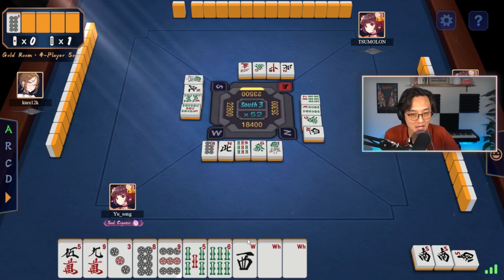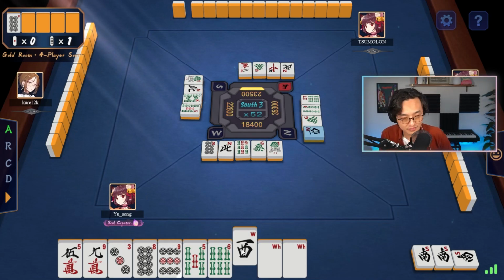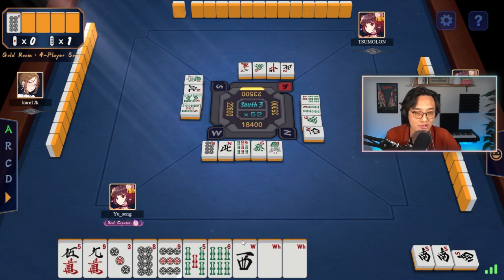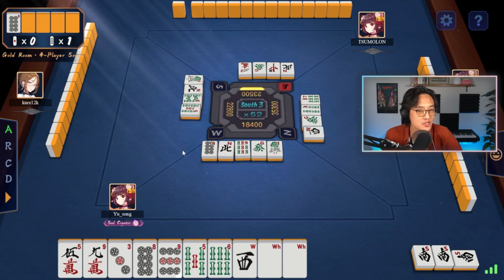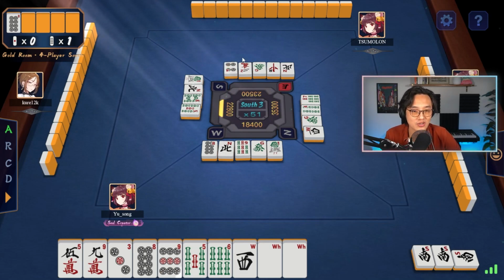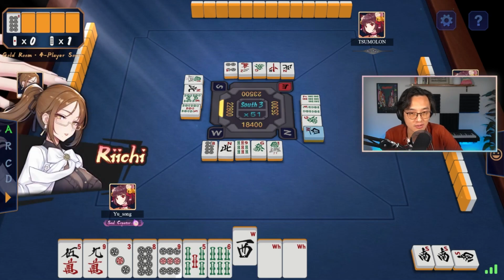It's still rough times at Richmond High right now. Could we potentially end up on a single tile wait for the Dora? Absolutely. Do I think that that's too slow? Yeah, I think that might be a little too slow. They cut a 4 into 7. People are just discarding good tiles. This is a very aggro situation. I think people have good stuff right now.